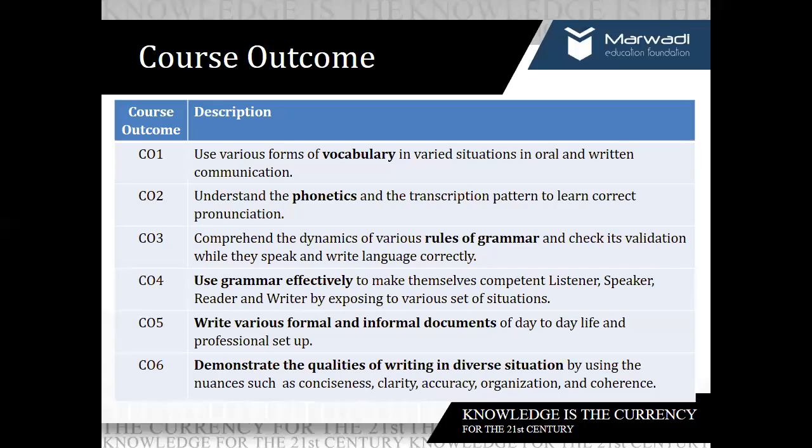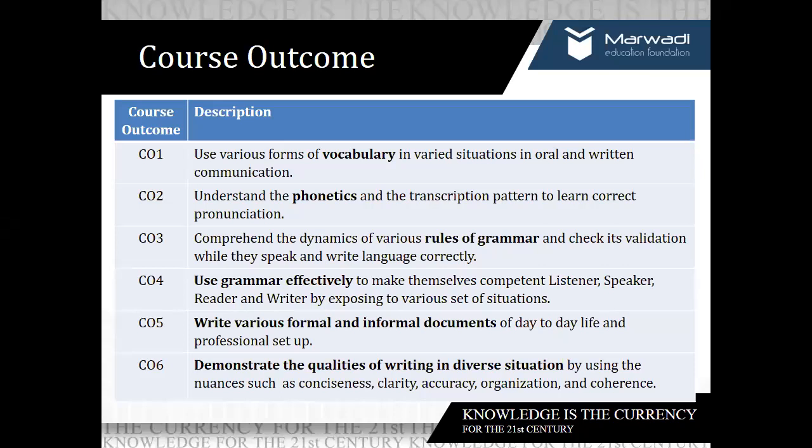This is very important. Nowadays in the world, people follow RP, that is received pronunciation. Right? RP stands for received pronunciation. There is pronunciation with flavors, American flavor, British flavor, like that. Fine. So we need to find out what phonetics is, and how to pronounce a word. There are 44 sounds in English. So there are vowels, consonants, then diphthongs. We'll talk about all those things in the unit on this.